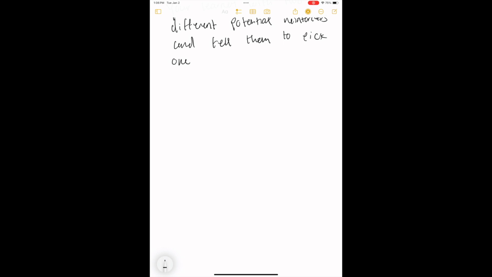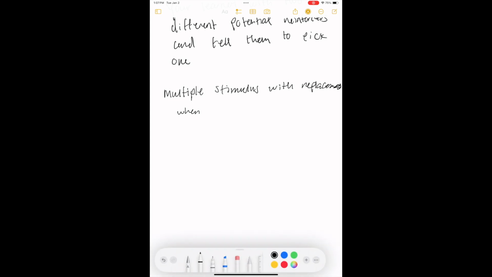So after paired choice, here comes multiple stimulus with replacement. Oh, that's not going to fit. Okay, multiple stimulus with replacement. So multiple stimulus with replacement is when, I didn't get to do my little dots over there, but is when, okay, I guess we can't say when.